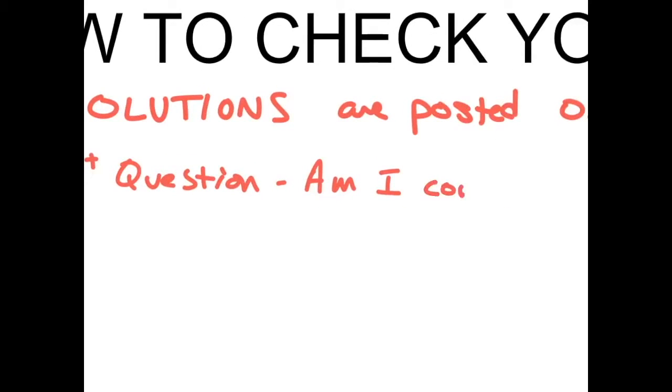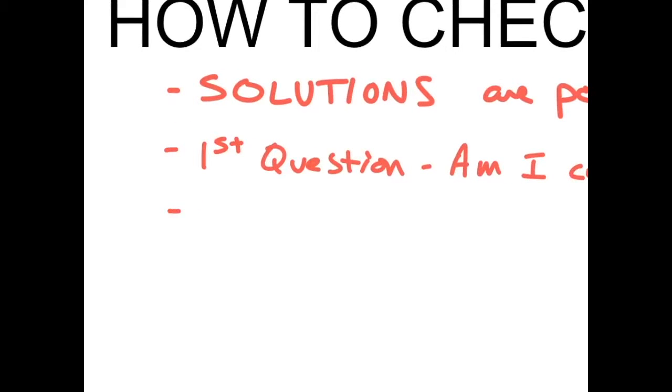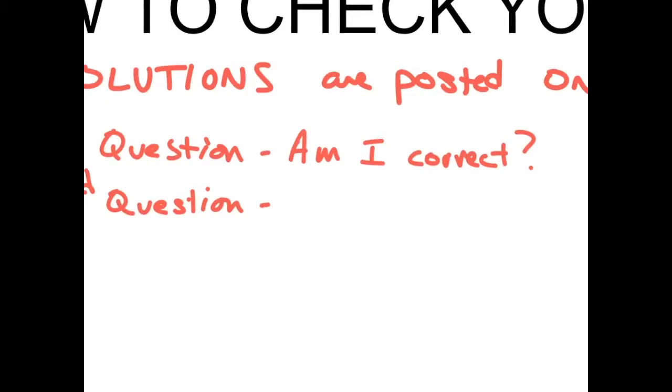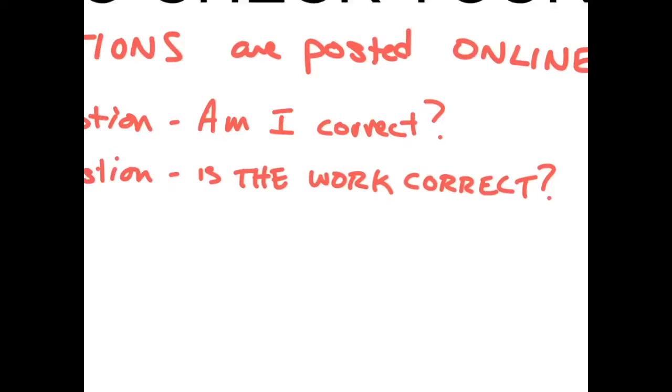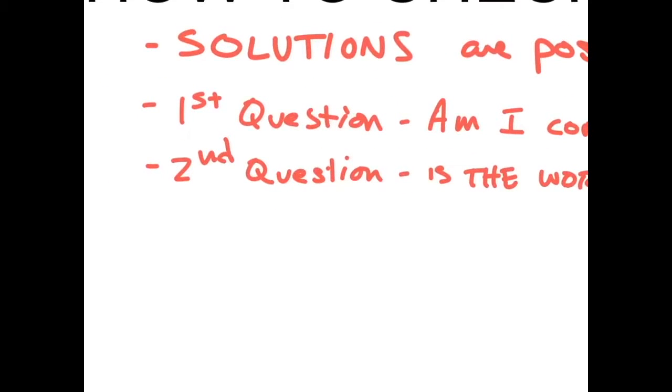When you're checking your work, the second question you'd want to ask yourself is, is my work correct? So does the work that I have, or my logic, match what the teacher has? That's really important. To get from point A to point B, is your work logical? Is it correct?